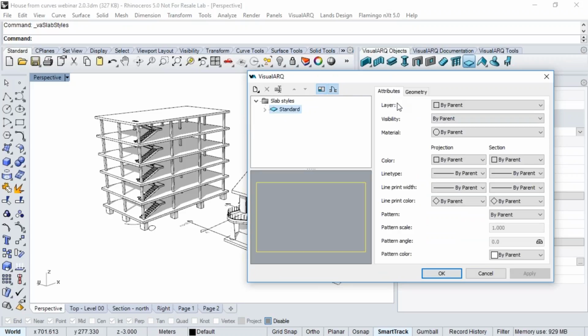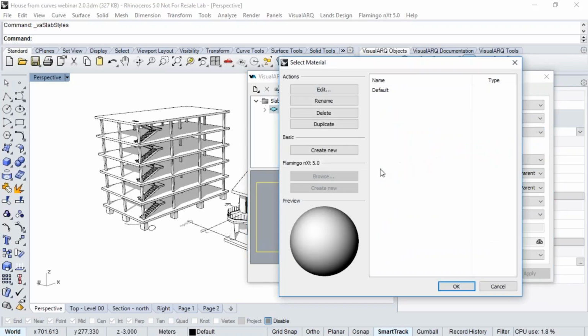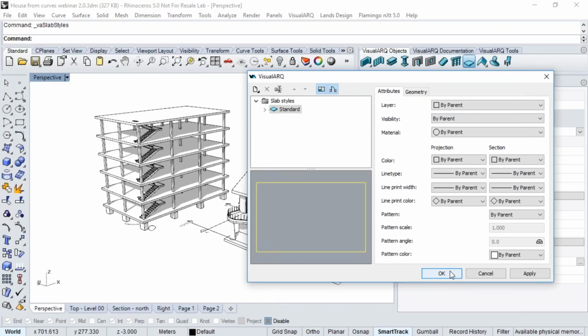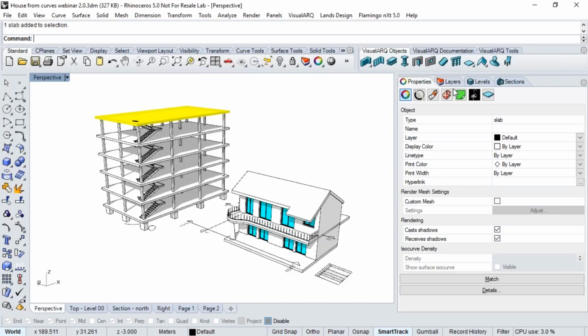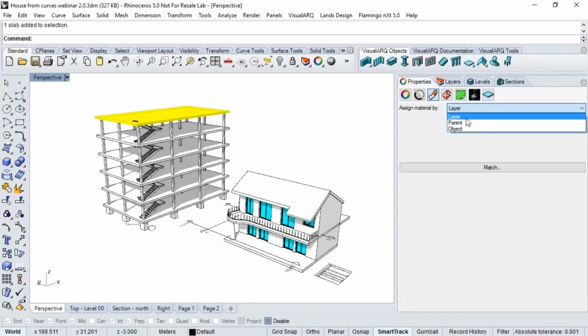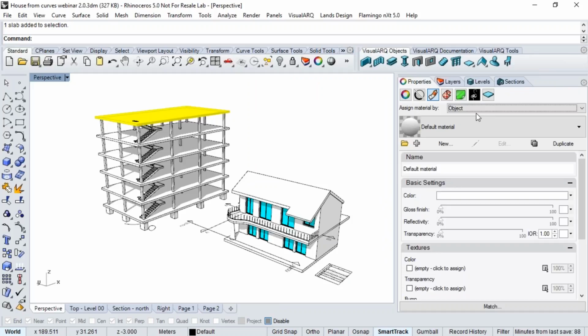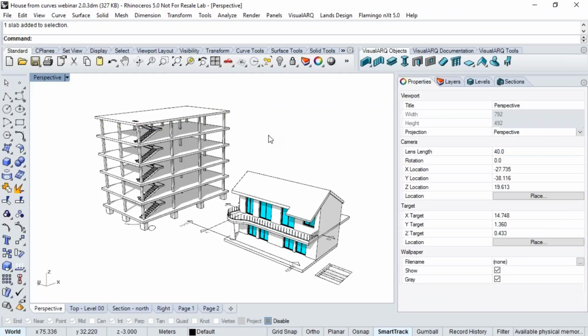From the attributes, you can assign a specific material, and here you can pick the current renderer; in case of V-Ray, that will detect V-Ray, and you could browse for the V-Ray materials and assign it to the slab. The other option is to directly assign the material by object. If you're using a V-Ray plugin, it can be assigned by plugin as well.